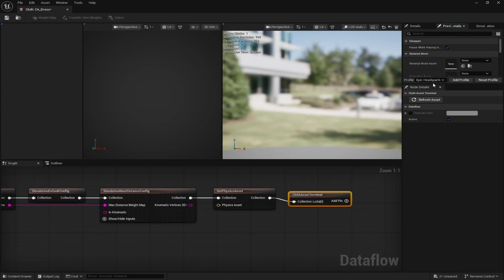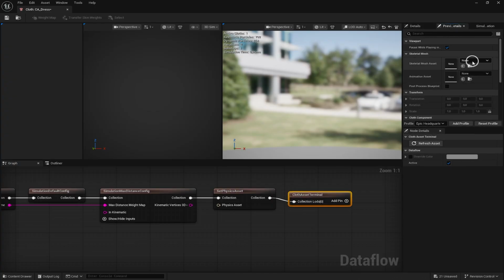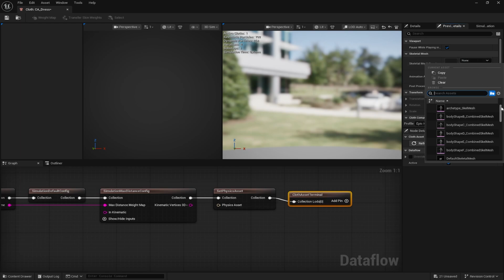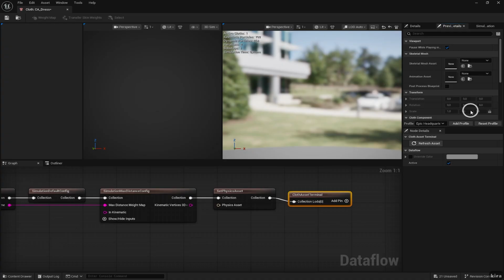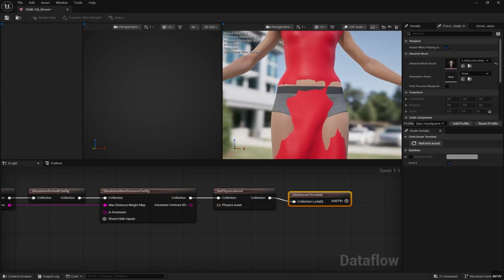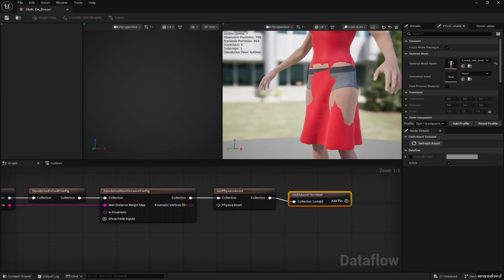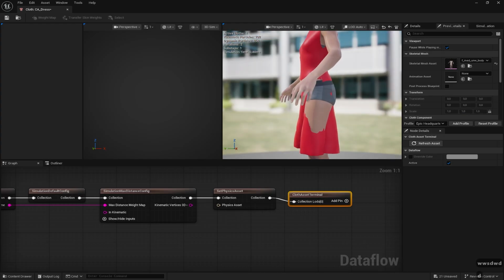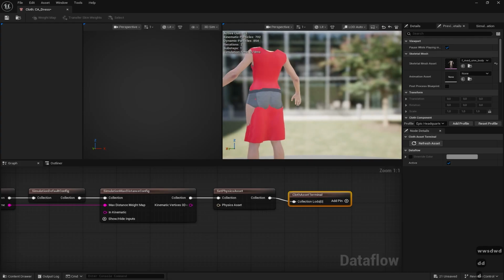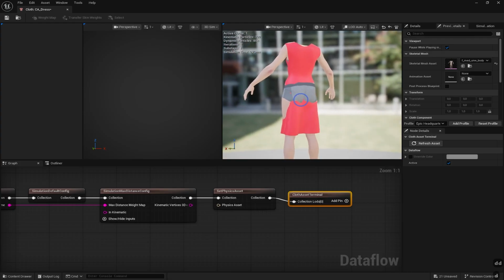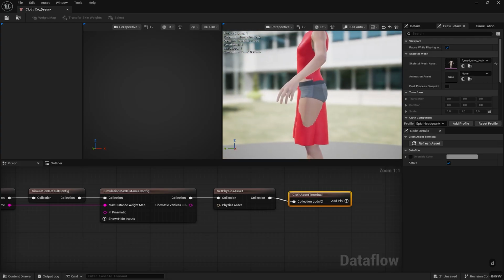Under previous settings, we can bring in a character. Let's just bring in the body. And we already see it with the cloth. I'm a bit surprised that, okay, the simulation is already running.